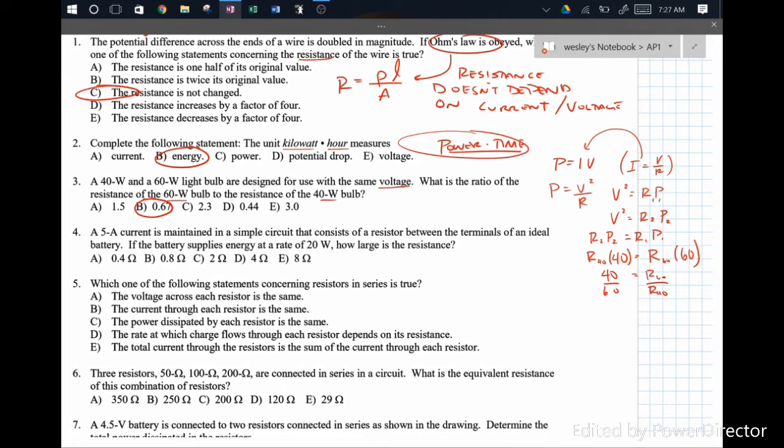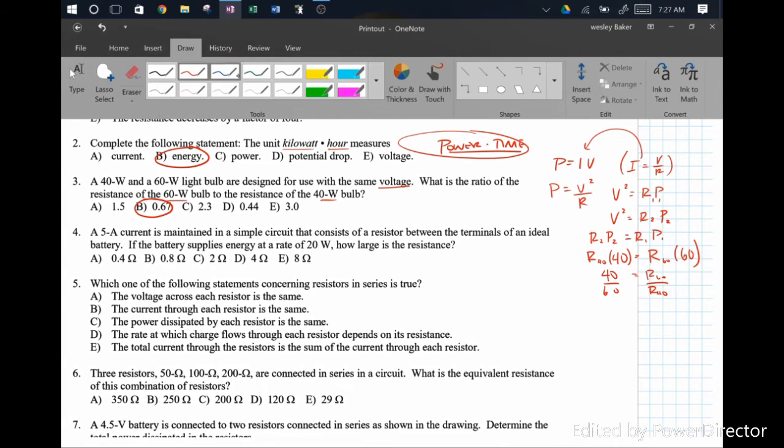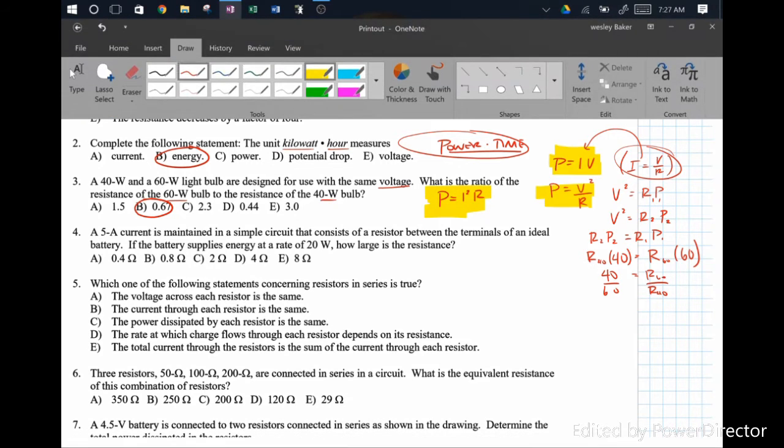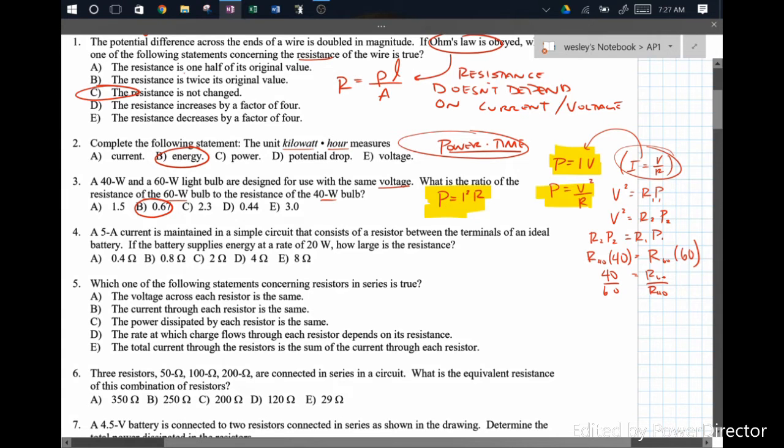Important parts of that question, just as things to hold on to, are how we get different things for power. We have one equation for power. That's all you're going to get, P equals IV. What we're going to do is substitute some version of Ohm's law in there based on what we have. So we can have P equals V squared over R. We can have P equals I squared R, depending on what we plug in. Those three things are the real three equations for power, depending on what we want to do and what we have. It'd be nice to know how to get to those two things by inserting Ohm's law.